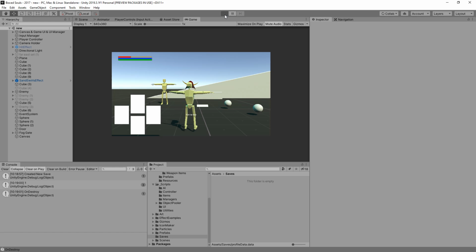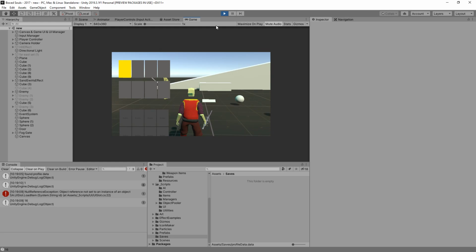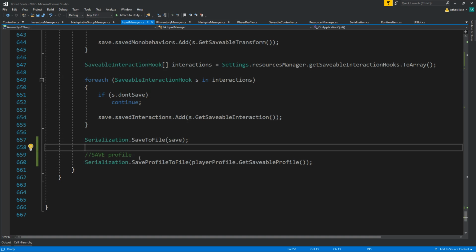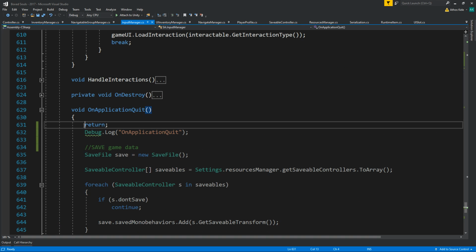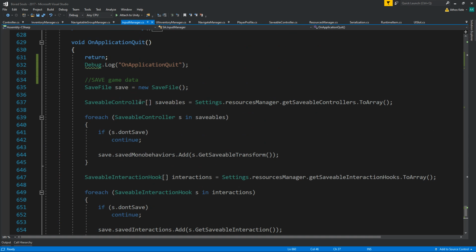And I'm going to load again. And again, perfect. Of course, we have the issue where we don't load the items. We'll see to that later. And so yeah, the on application quit was the issue because we were basically corrupting the data with this.